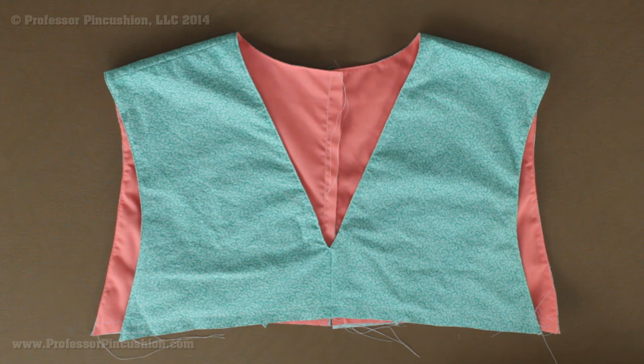In this tutorial, I'm going to show you the steps it takes in order to line a bodice. Your example may be a little bit different than mine, but I'm going to show you with two different bodices, so hopefully it'll help you out in your own assembly. Let's go ahead and get started.